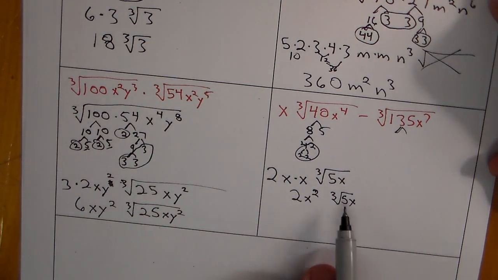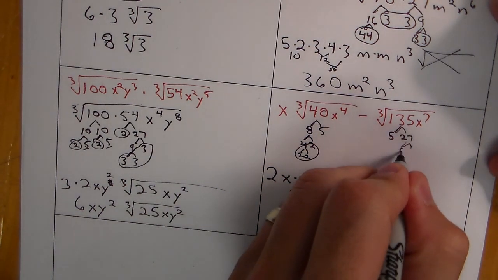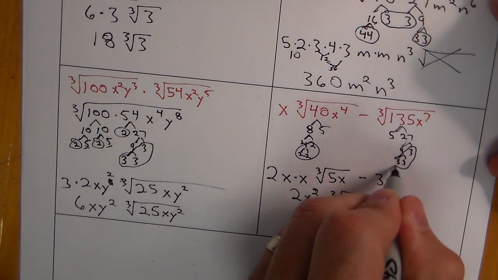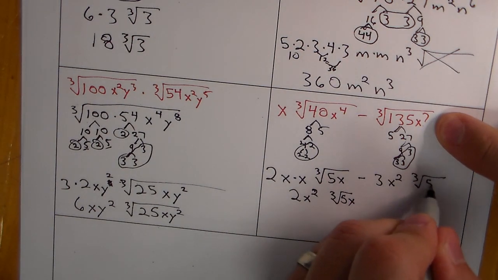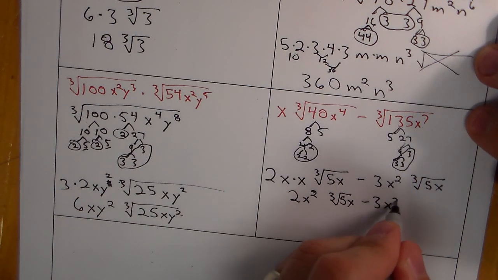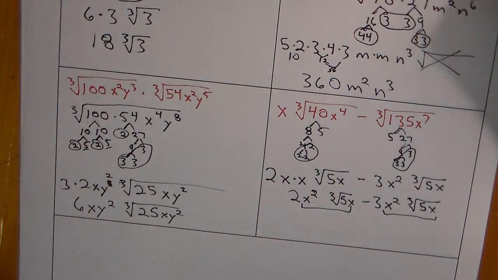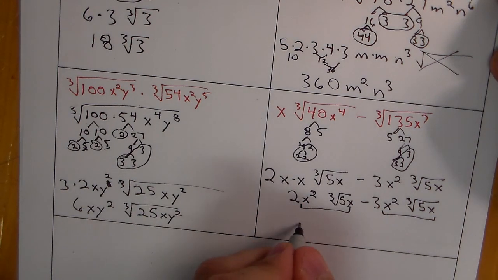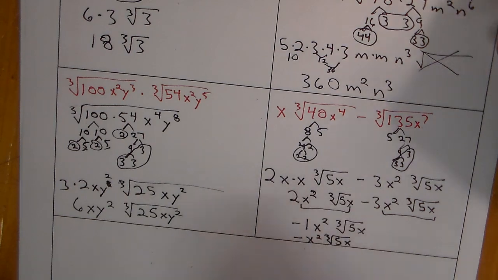135, I want a 5. If I can get a 5 somewhere in here, I'm in good shape. So if I divide that by 5, it's actually 27. 27 is a perfect cube. So this is going to become, 3 comes out, 2 x's come out, 2 sets, so I got an x squared there, cube root of 5x. Well, we check if it matches. It does. X squared cube root 5x, it matches however complicated it is, but it comes down to 2 minus 3 is negative 1, x squared cube root of 5x, or negative x squared cube root 5x. Either would be acceptable.